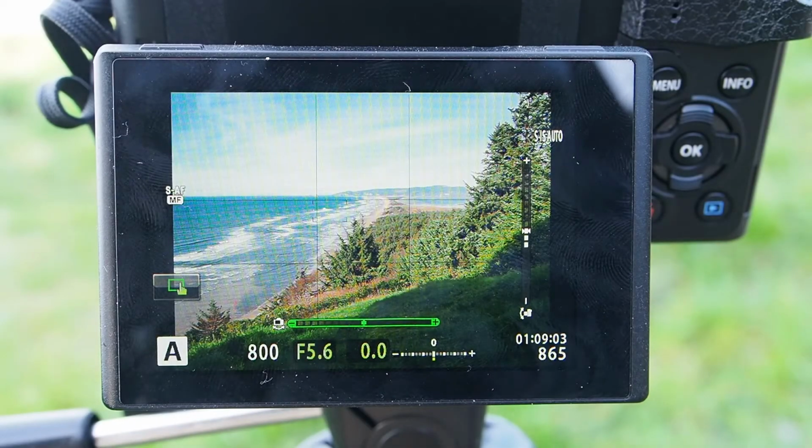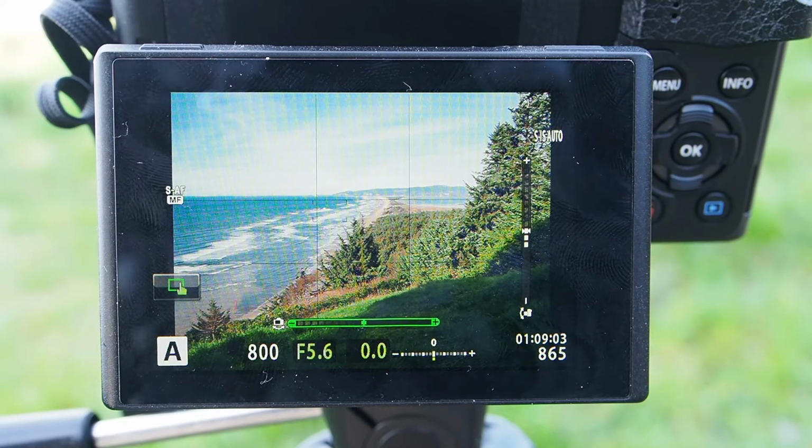Okay, guys, I'm all set up right now. So like I was saying, this kind of shot, we could easily do handheld. I just got a tripod here for purposes of making the video. But this is a pretty nice little spot right outside my house. As far as the composition goes, we'll just run through that real quick.